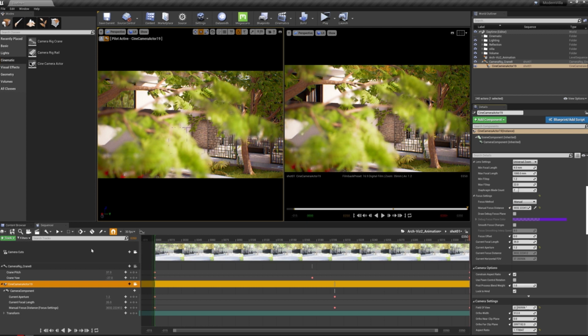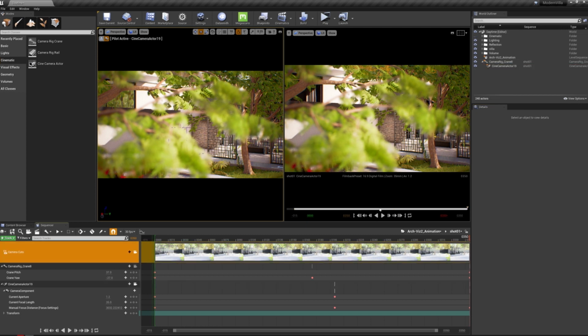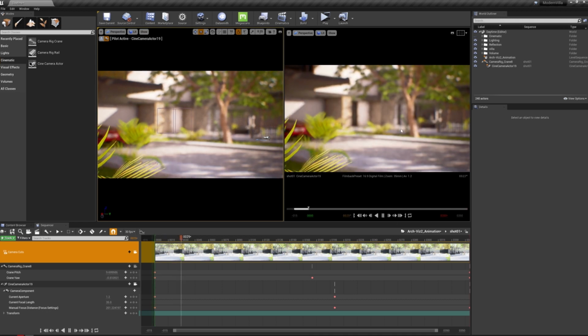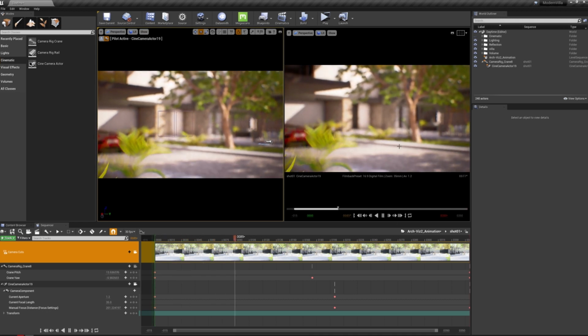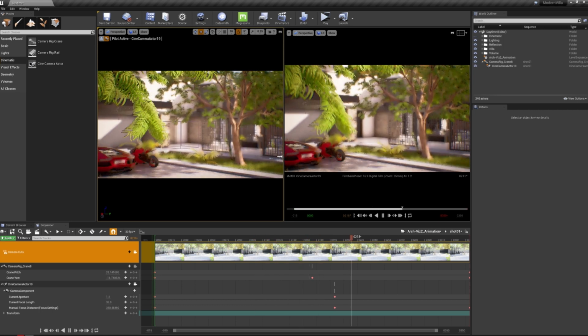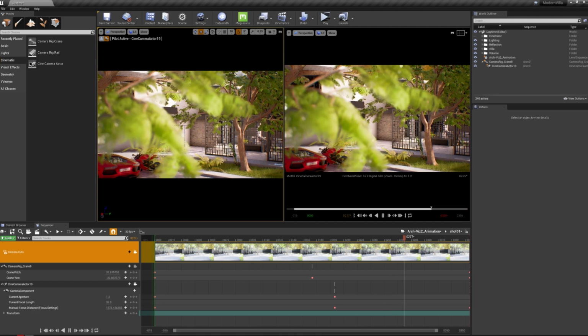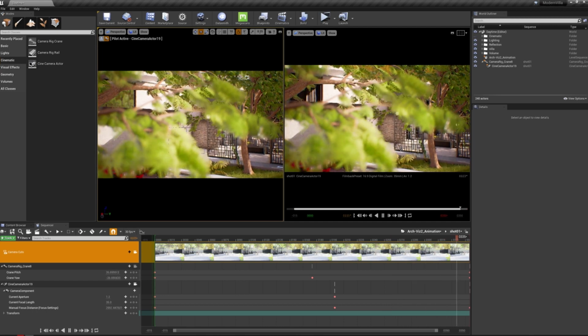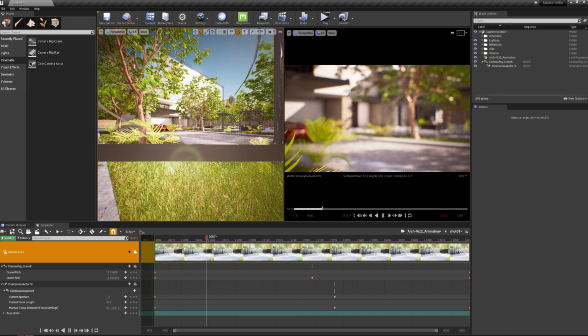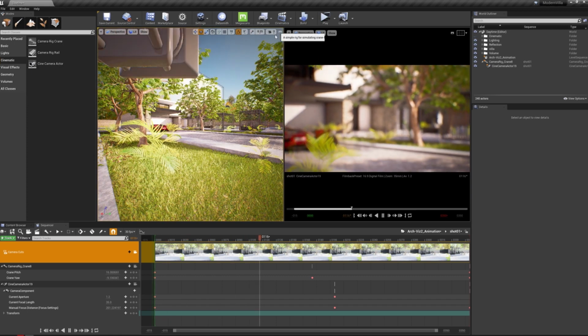So if we go back to our time frame from the beginning and watch how the camera moves, we have the camera moving with the focal settings, and then once it reaches this point it's going to change the focus setting. Alright, so let's see how we're going to set up the camera rig rail.